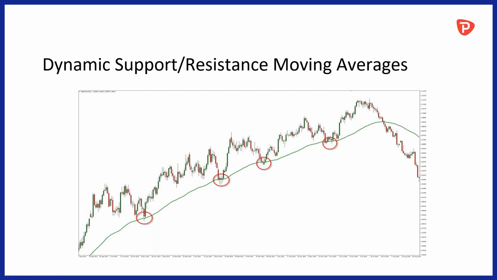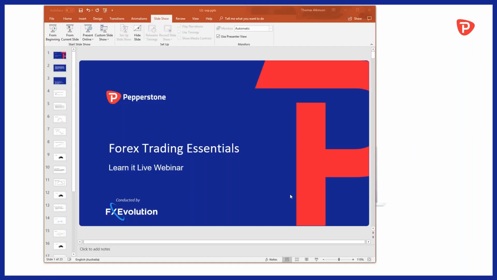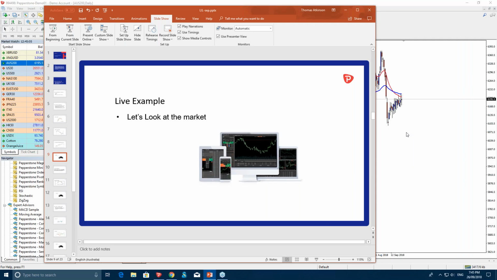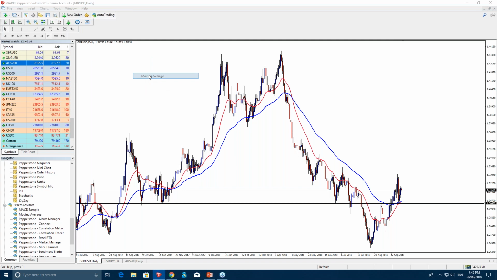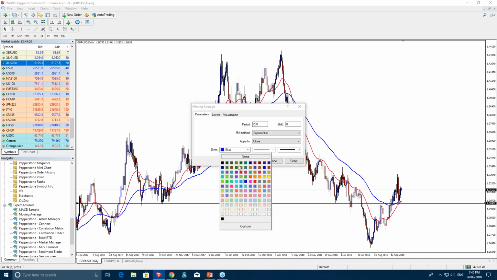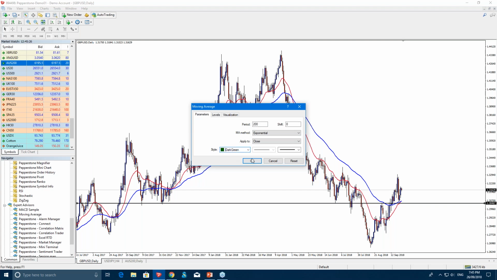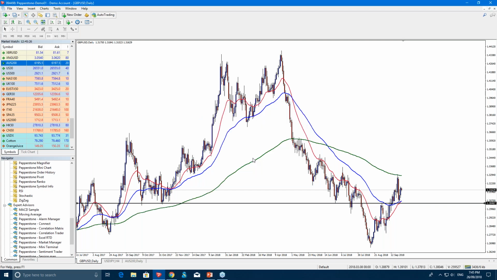Now, the 200 is the most important because it's the one that you'll always hear about in the news. So if you're following any technical news or even some of the media on TV, they're always talking about companies or even the indexes crossing above or below the 200 moving average. So it's a very, very important moving average for a lot of reasons. But for the most part, it replicates basically half a year's worth of trading if you are using just trading days only. And a lot of people really gravitate to that in the stock market, especially on daily charts. So the 200s are very, very popular.